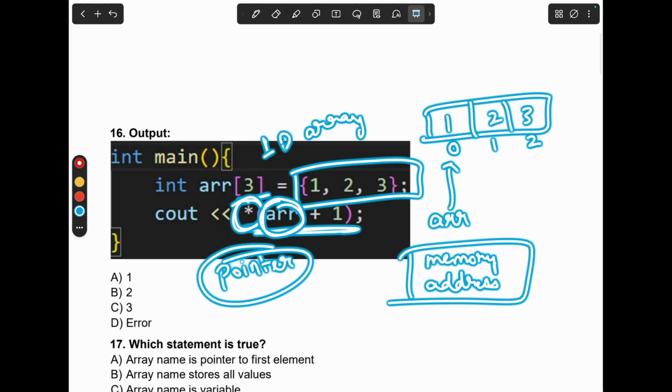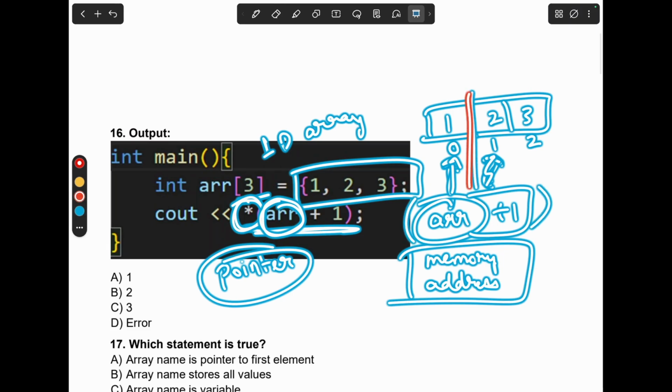For finding data in the storage, we should have something like an address, similar to your house location, right? Because it is somewhere on earth, but you have to find the place, you have to look at the address. Similarly, whenever we are storing data, we have to look at the address where our data is stored. So ARR is pointing at the address of the first element, and if we add 1 here, now it is pointing at this address, right? Because it is contiguous memory, it is pointing at the address of this value.